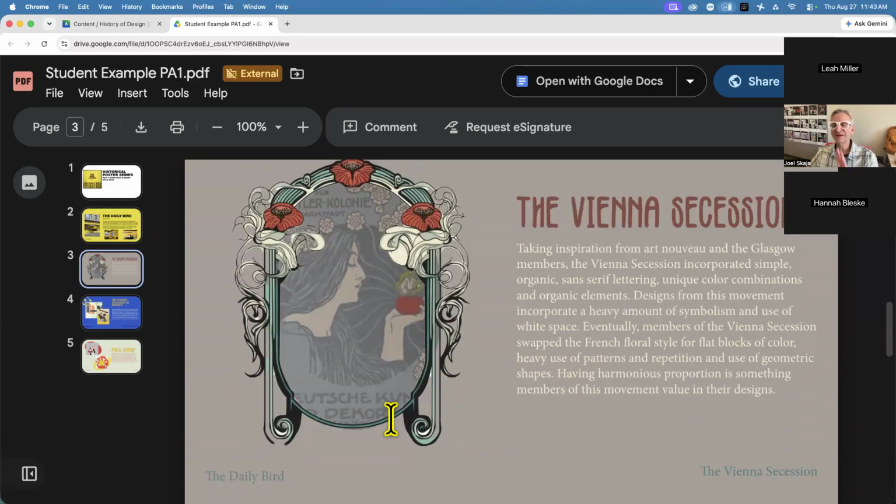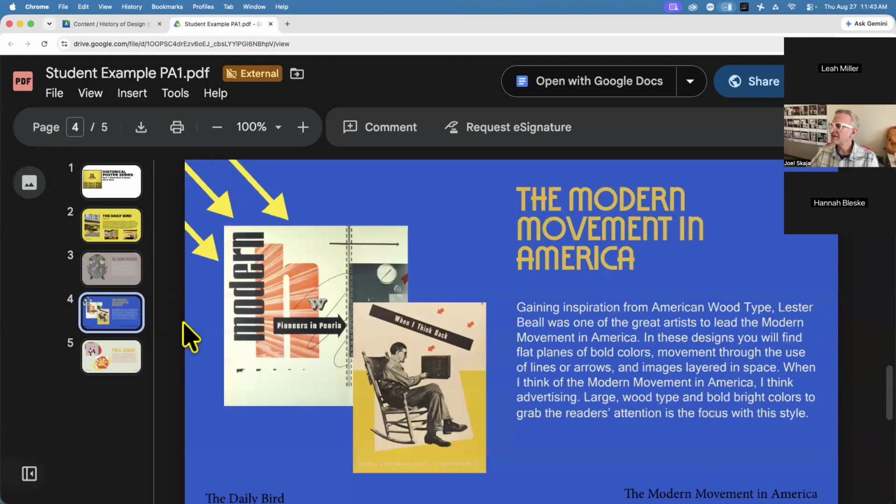Mind you, I'm going to tell you this. You'd be like, but they don't have 3 examples. The project has changed over the years. You'll see in mine, it's better. So they picked the Vienna Secession. They have an example. It's like 2 examples rolled into one, right? They have the border in this, and a write-up on the Vienna Secession, and then at least 1 example. You need 3. Mind you, this is an older document. My newer one will show you the right way.